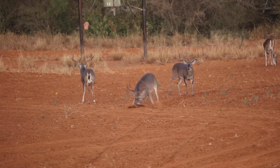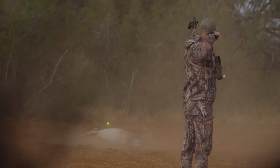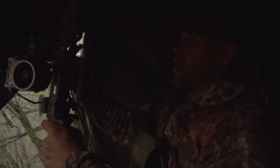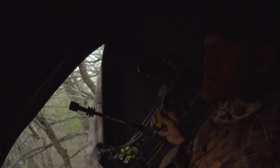So all these deer were on edge, and when I shot, Skipper ducked a mile and I hit him kind of high in the shoulder blade, still in the lungs, but it locked him up and almost acted like a spine shot when he hit the ground. So I instantly got another arrow in him and I can't wait to get my hands on what might be my biggest typical ever. We just killed a giant typical team that's called Skipper. And I'm going to see what he is, because he's a giant.